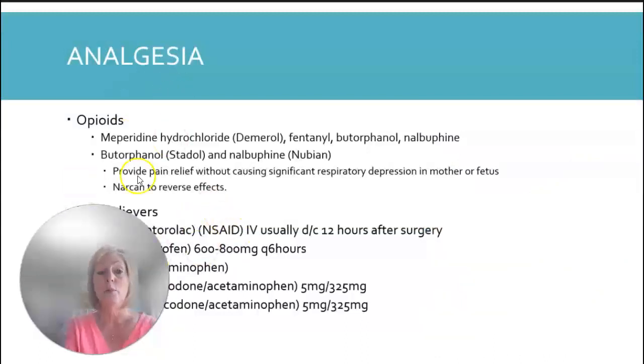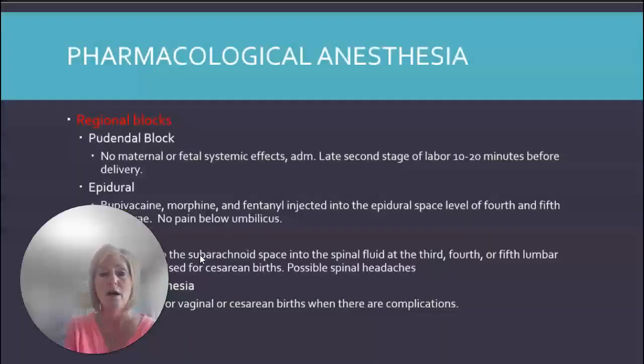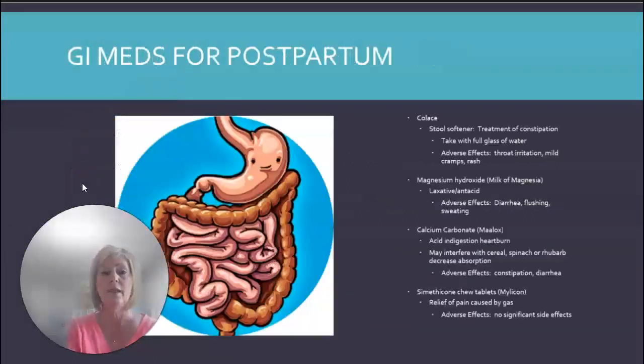Opioids, again, the opioids that we've kind of already talked about is, as far as their epidural, they're going to get fentanyl. We can give them during labor, we can give them Demerol, which is meperidine. We can give them butorphanol, Stadol, and now nalbuphine, which is Nubain. So know those. These are all pain relievers that we're going to use after, and I think we've already seen those back in our other section. We've already talked about these, so I'm not going to go into those again.